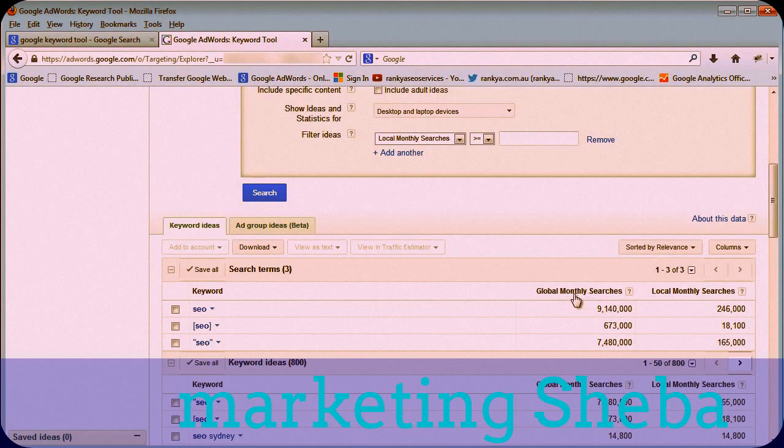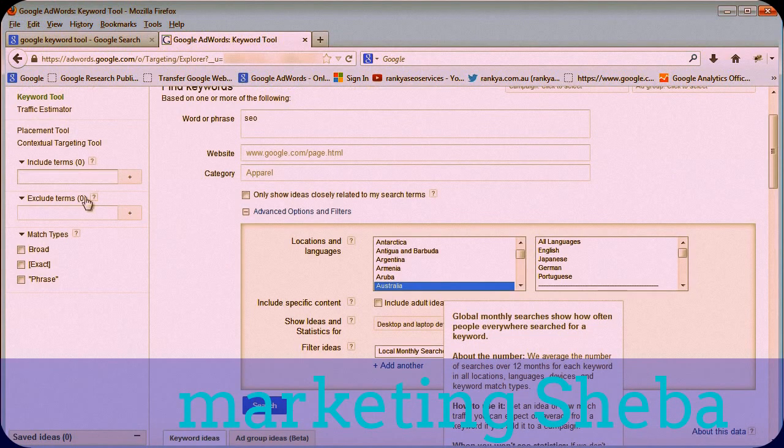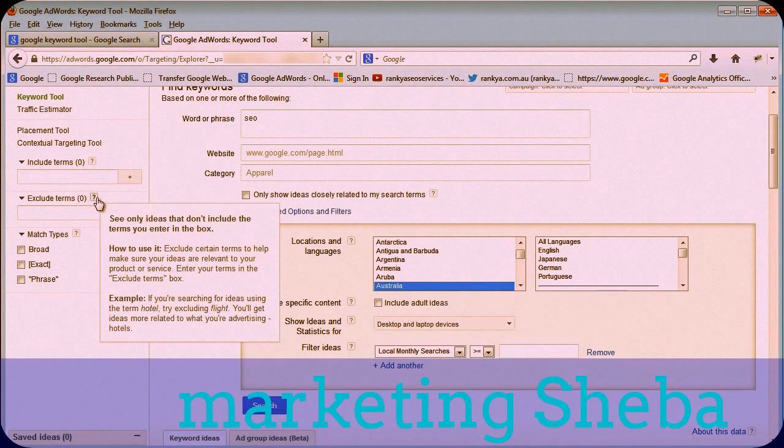Now, global monthly searches means this. If you press on the icon with any option here, you've got icons here, question marks saying help, meaning more information, right? You should definitely read it.